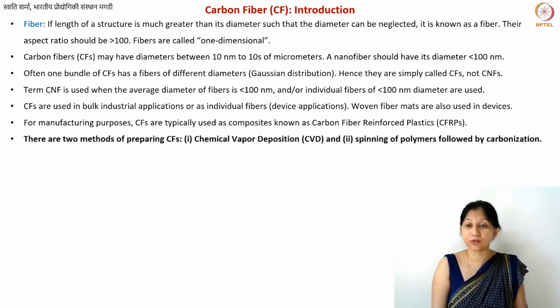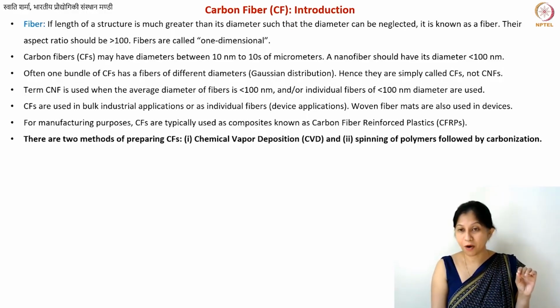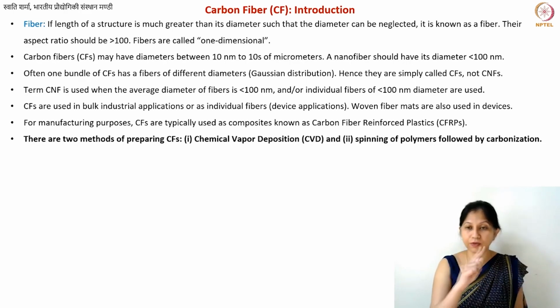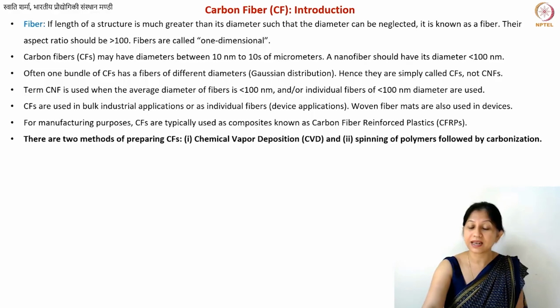So I already told you one thing. You can make fibers from polymers and you can carbonize them. This process of making fibers from a polymer is known as spinning. Spinning has nothing to do with spinning around, but spinning is just the term used for pulling fibers from any polymer, or it can be something like a pitch, any petrochemical product, any high carbon containing material. So this process is known as spinning.